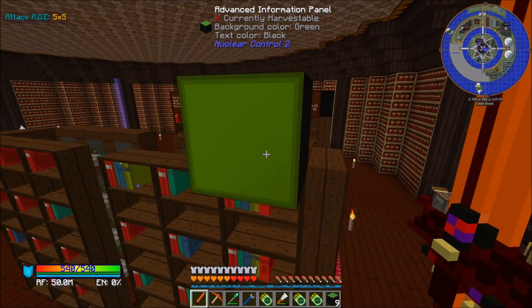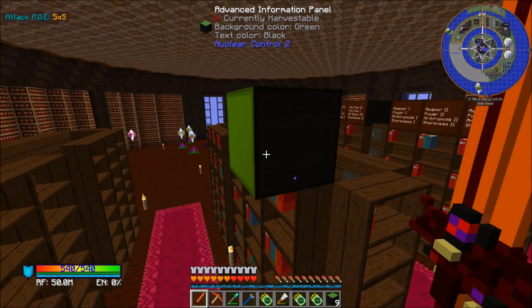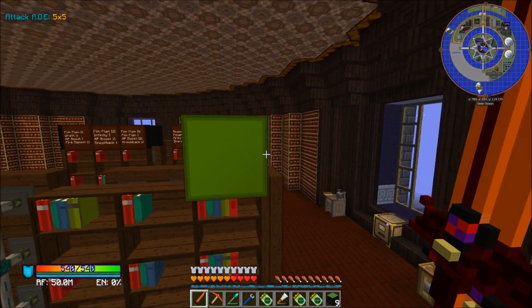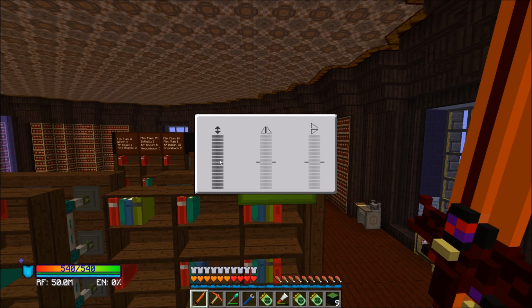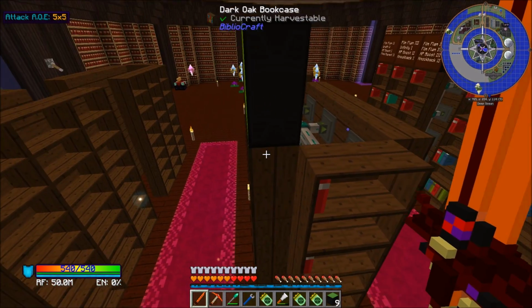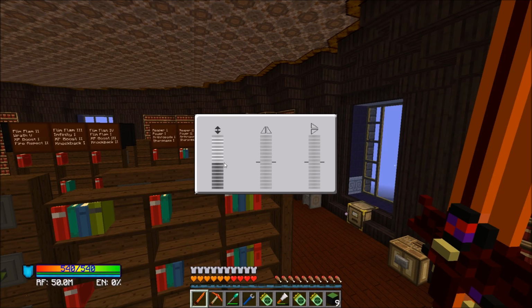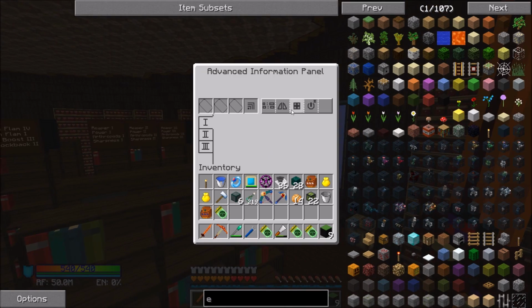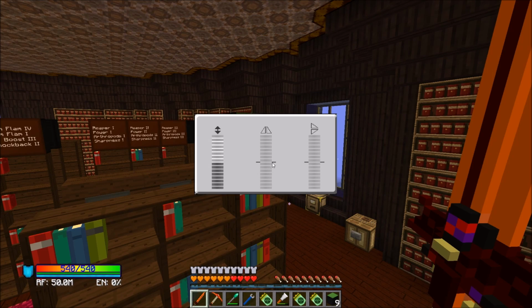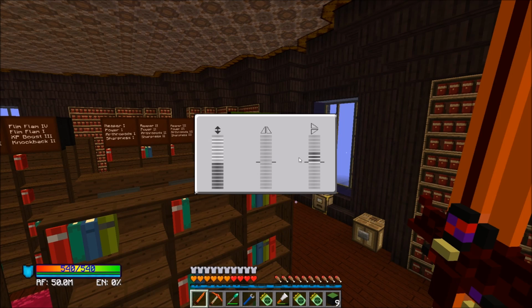Alright, so we're going to put this advanced information panel down right here on top. And you notice it's kind of ugly. It kind of sticks over the top and everything. But what we can do is downsize it right here. So we're going to set it to about that width. And you'll notice that it lines up perfectly with the bookshelf. And then if you want to, you can do stuff like this. You'll notice it kind of turns it. And if you use this one, it's going to tilt it, and so on. You can do those kind of things.